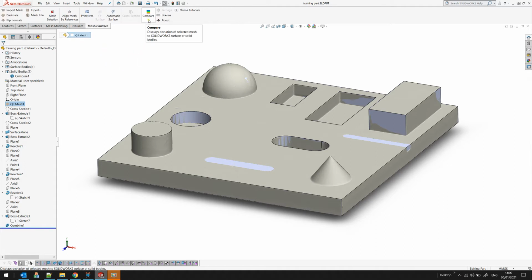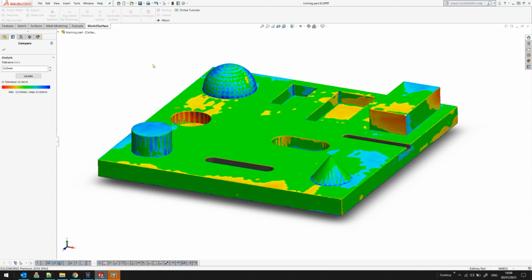The compare function will take all the visible SolidWorks bodies, will take the selected mesh, and will apply compare. The compare will give you a color plot of displacement of the scanned mesh against the solid bodies. The option we have here is what our zero tolerance is. We know that the scan data are always noisy. They're not perfectly flat or not perfectly cylindrical.